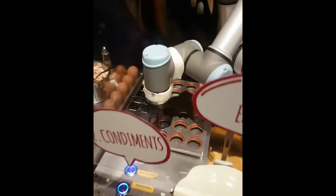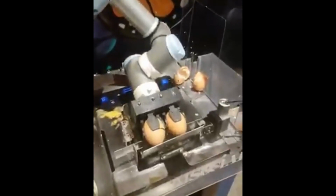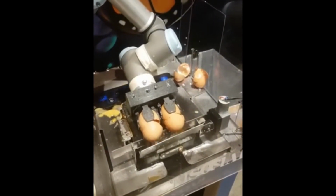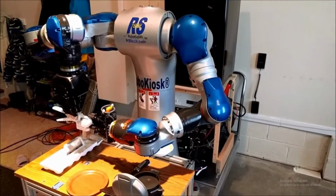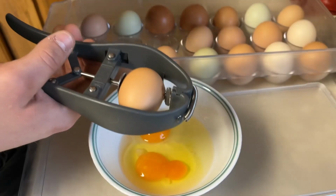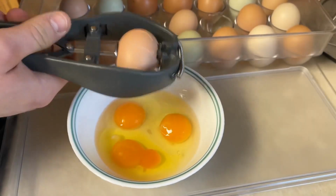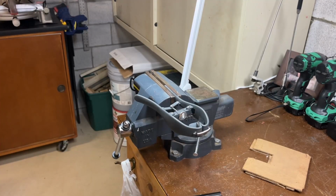I looked around online for how other people solve this issue, and there were some very fancy robots that cracked an egg, much like we do, by hitting it off something and opening the egg. But I didn't find this to be very reliable, kind of too complicated for this kind of a project. And then I found this video where it shows off a tool that cracks an egg perfectly every time and separates the eggshells from the egg. And it worked for almost every egg I tried, no matter the size or strength of the eggshell. So now I just had to get a robot to use it.